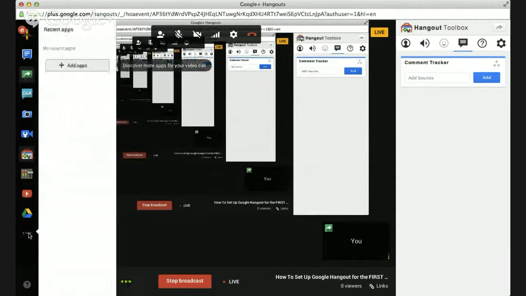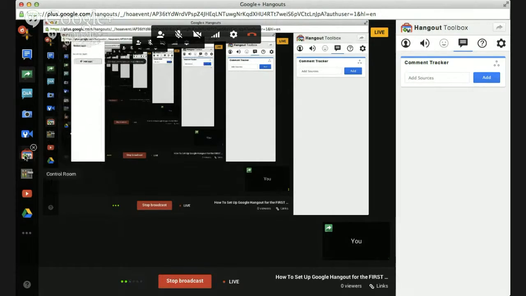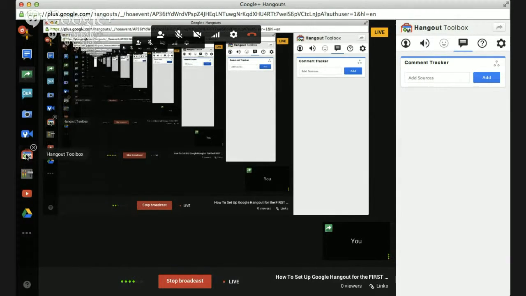Now, do you see these three gray buttons? That's how, if you have excess apps and they roll over, they'll show up on this page, or that's how you add the apps, is by those three gray buttons. So if you missed that, because I didn't talk about that before I talked about the toolbox, that's where you need to go. Now, this is why the toolbox is my most favorite thing in the whole world.